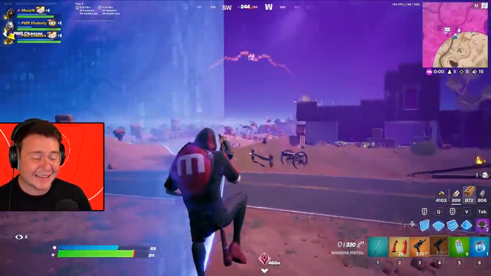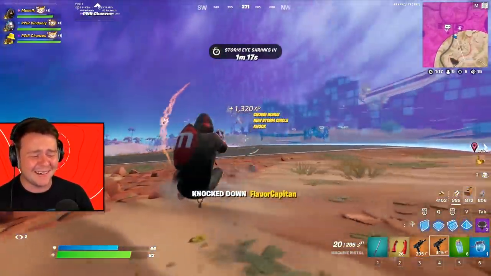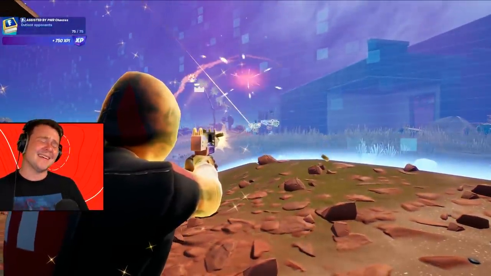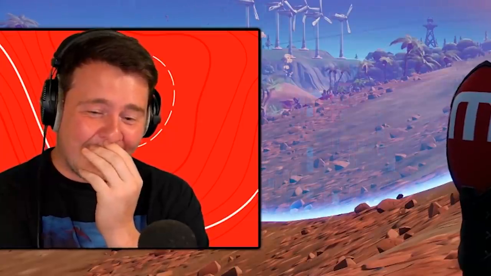Get out of the storm. Can't kill this guy. I've been spraying at him. Get out of the storm. No. Not like this. No. Hey, GGs. Oh my God.